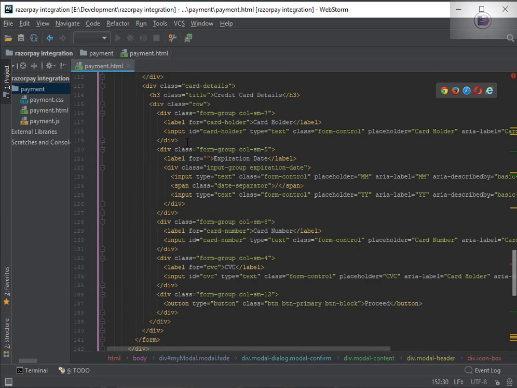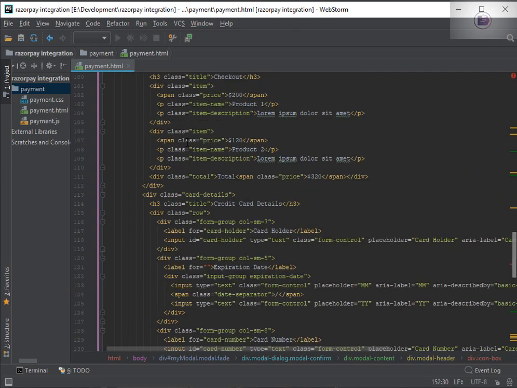So I have one predefined template kind of a thing, and I'll be using that template to show you how we can create a Razorpay integration with HTML using only JavaScript.